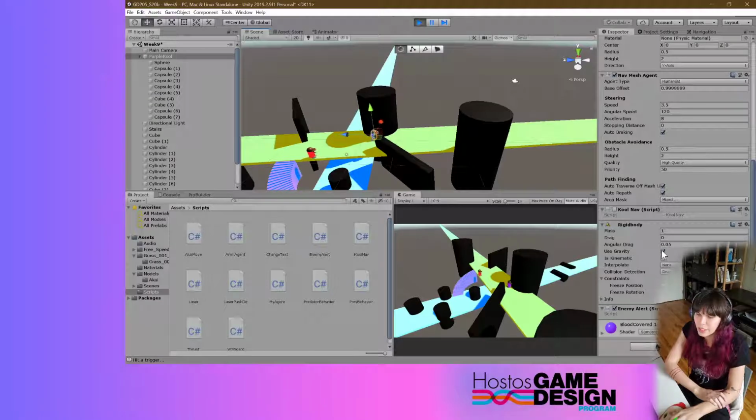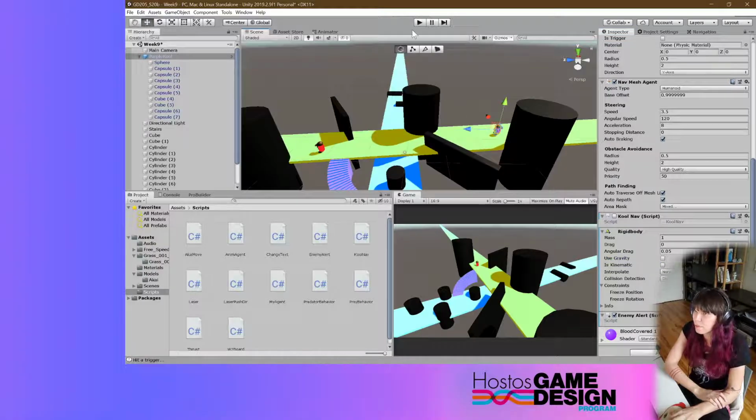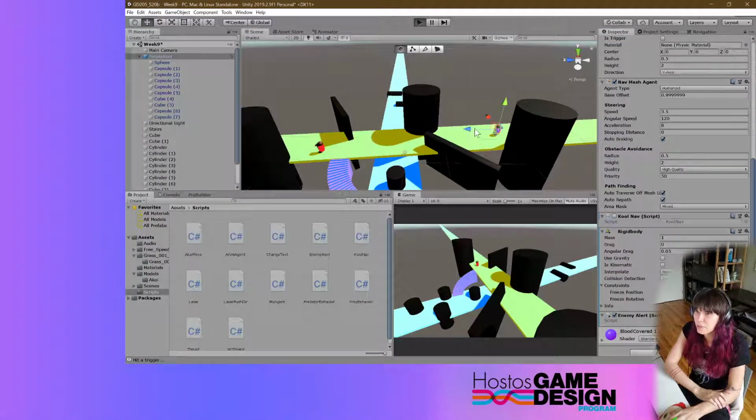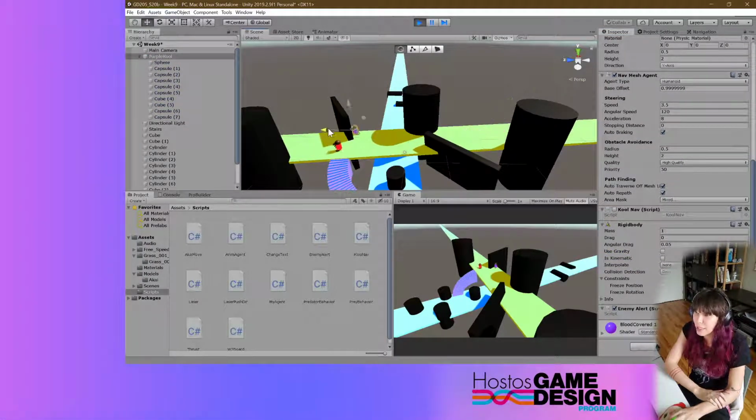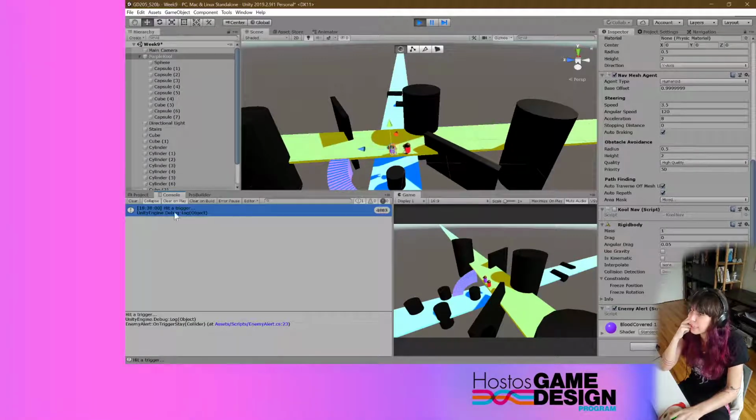If it's doing something weird, it might be because of gravity. It depends on the shapes that you have. Now I can see that when they're really close by, you can see that "hit a trigger" is happening.